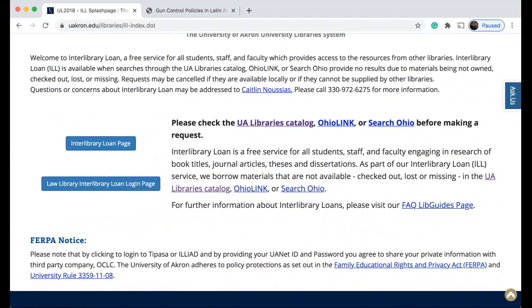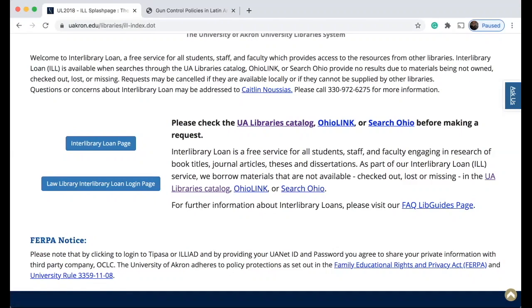This is a free service for all students engaging in research of book titles, journal articles, theses, and dissertations. As part of the Interlibrary Loan Service, we borrow materials that are not available, checked out, lost, or missing in the UA Libraries catalog, Ohio link, or Search Ohio. So you can see direct links to those previous catalogs that I showed you a moment ago.